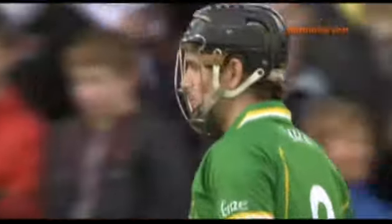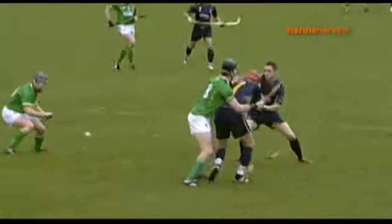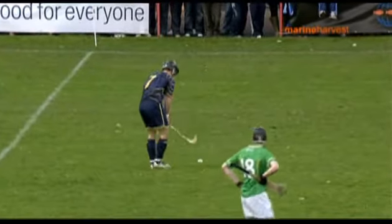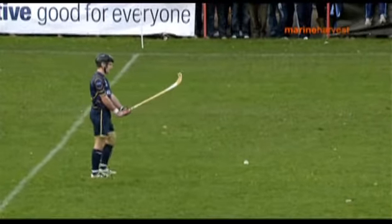The tackling last week was a problem, Fraser. The Scottish boys were feeling they were being... Yeah, I would have to agree. I think the referee let a lot go. It is in hurling, you know, that they can hold on, and they did let it go a lot last week. But I think Dave Mitchell hopefully won't. He'll keep an eye on it this week, and Scotland will maybe get the free when they get held. Wouldn't try any of what you're seeing at home.